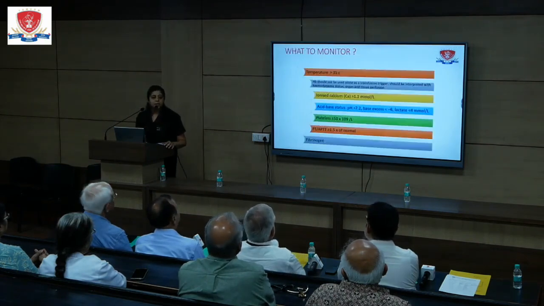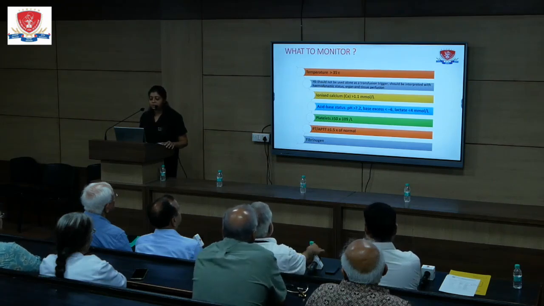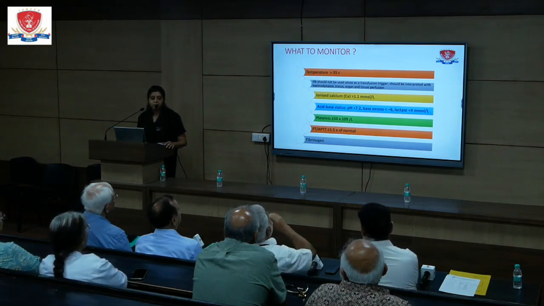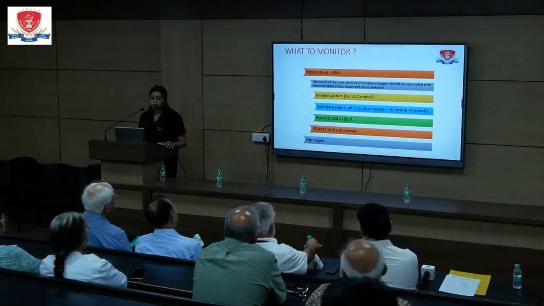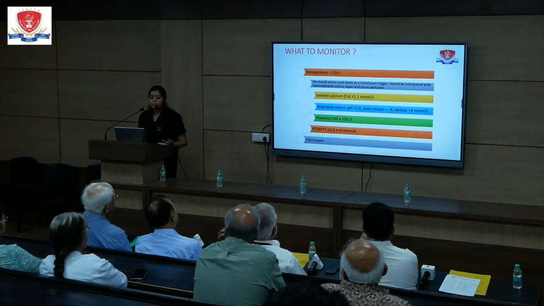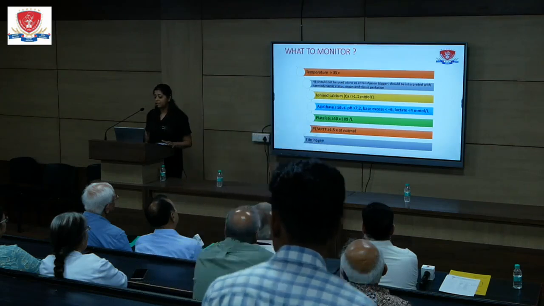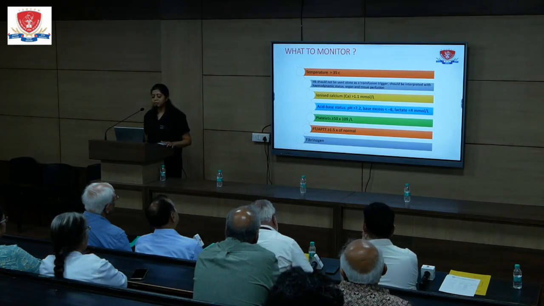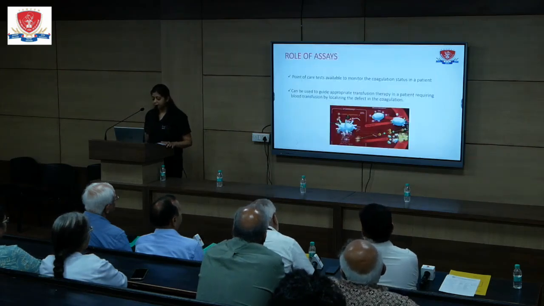What is to be monitored during massive transfusion? Temperature of the patient. Hemoglobin should not be used alone as a transfusion trigger. It should be interpreted with hemodynamic status, organ and tissue perfusion. Ionized calcium should be more than 1.1 millimole per liter. Acid-base status, pH should be managed. Base excess of less than -6 or lactate level of less than 4 millimole per liter. Platelet transfusion if less than 50,000. PT-APTT of more than 1.5 times the normal value, and fibrinogen.